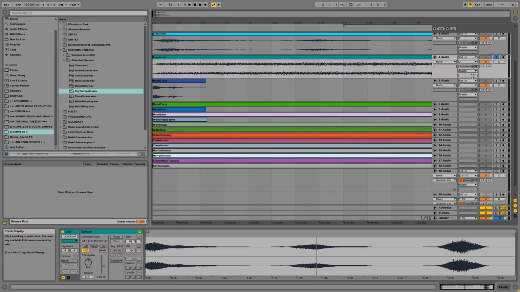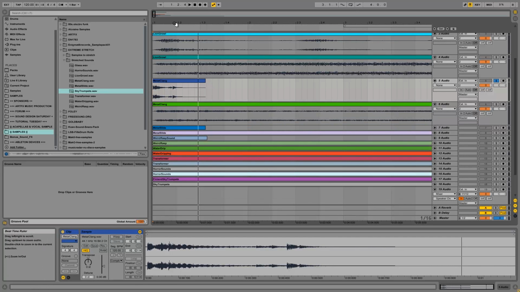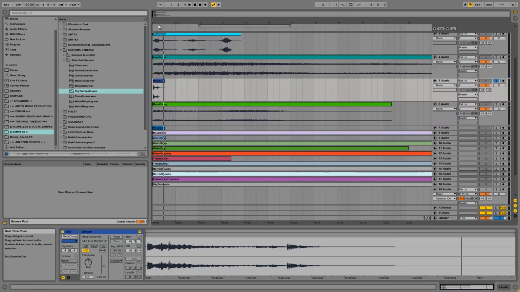We've got the metal clang kind of sound. That sound. And I turned that into a pretty long sample, as you can see. And it now sounds a little bit like this. So that became a really interesting sound. Can be used a lot in movies to create tension and stuff like that.